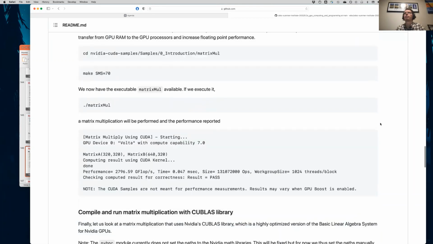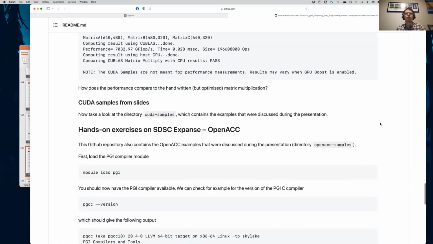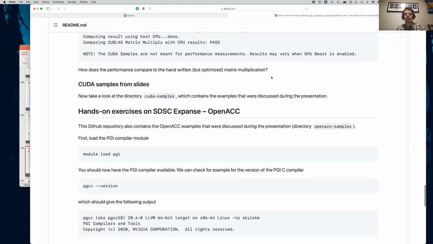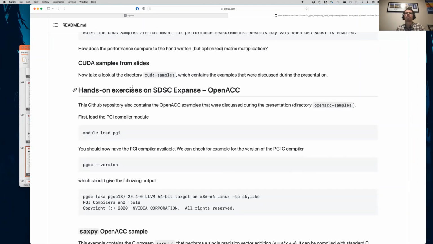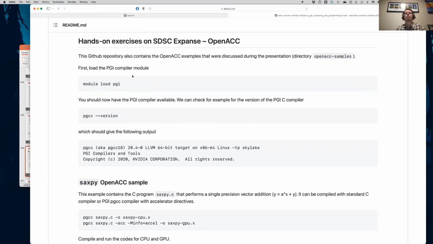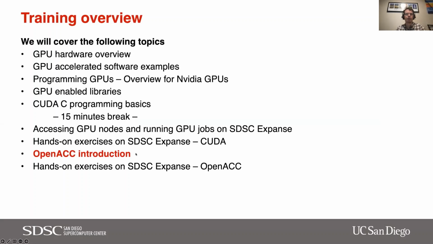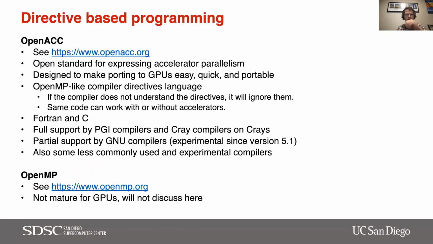Okay, I assume that most of you had a little bit of a chance to play around with that. Perhaps compile all those examples that I mentioned here. And so we have about half an hour left. So let me go to OpenACC, explain to you what OpenACC is, give you a brief introduction to OpenACC, and then hopefully we'll have another 10 to 15 minutes to play with that. I'm always overly optimistic with respect to time, so I hope we have enough time.